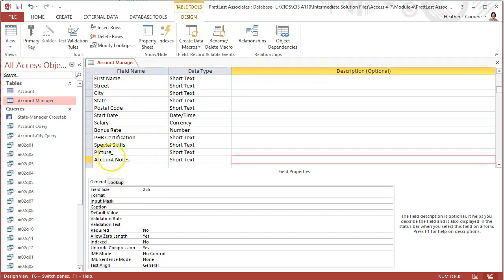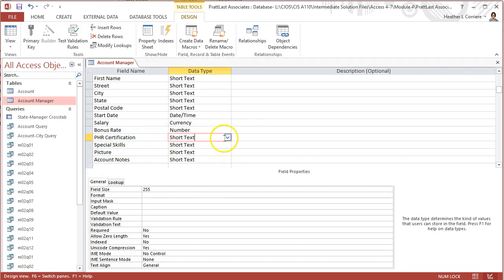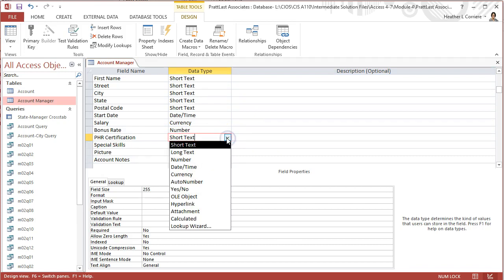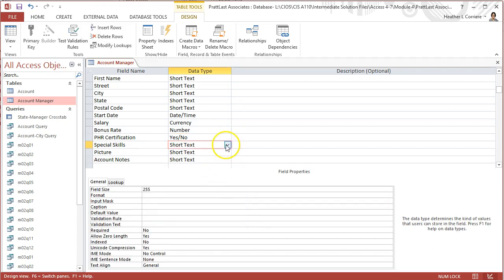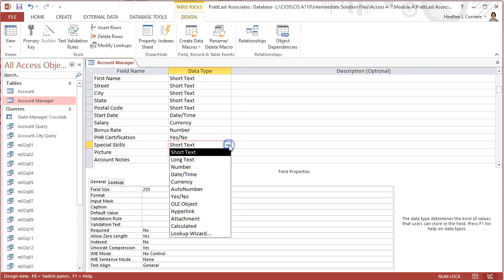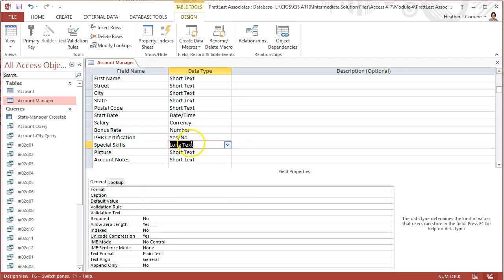So I just did my data entry there and just tabbed through these other cells right here. PHR certification, we're just going to make that yes, no. So I click the drop down. That's a yes, no field. Special skills, long text. We need more than just the short text space. So you will see that short text is 255 characters and long text doesn't have that limitation on it.